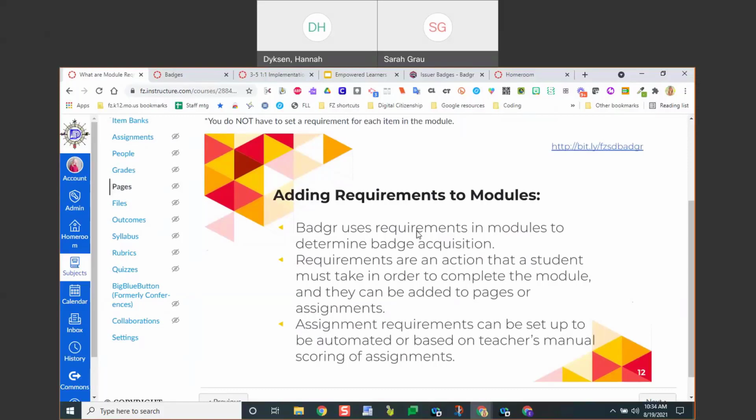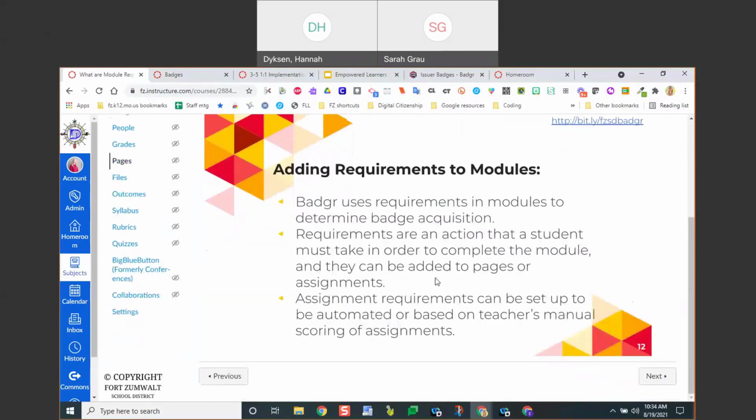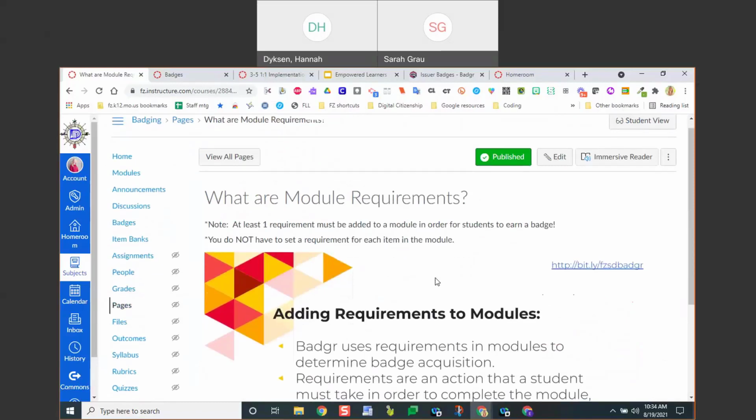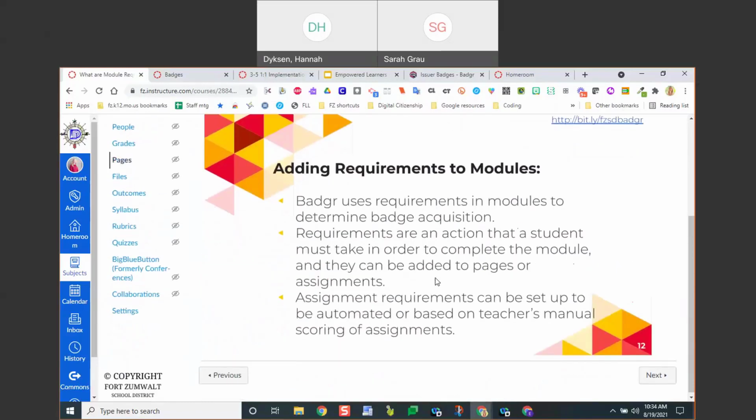So requirements are just what do you want students to have to do before that badge will work, before they can keep moving forward in that module. For example, in this module that you guys are students in, I set all the requirements to be mark it as done.